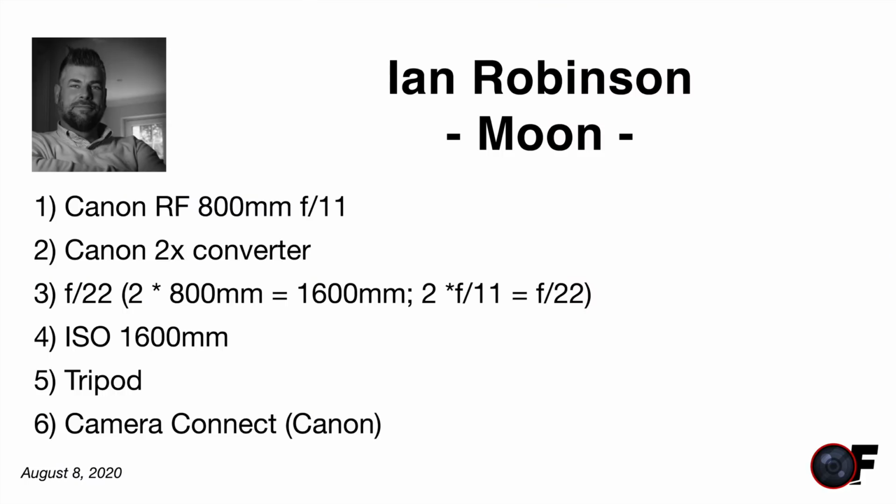All right, so let's take a look at how to shoot the moon. So you might be surprised by this, but you can actually shoot the moon using that 800mm and a 2x converter. Yes, this will give you the equivalent of an f/22 because the 2x not only multiplies the 800mm, but also the f-stop, or the aperture. But you can easily compensate for this, according to Ian, by bumping up the ISO to around 1600, and that should produce some really good moon shots for you.